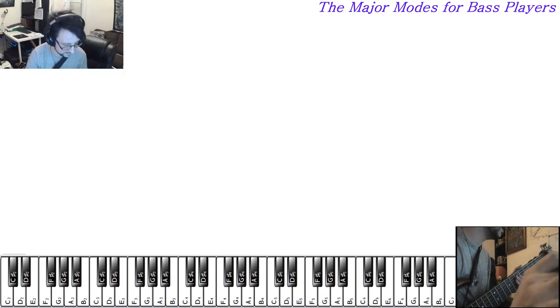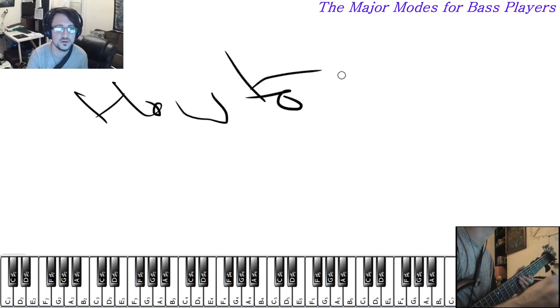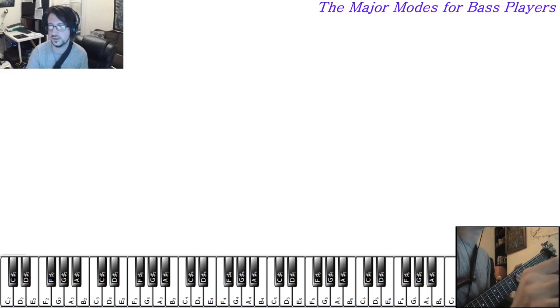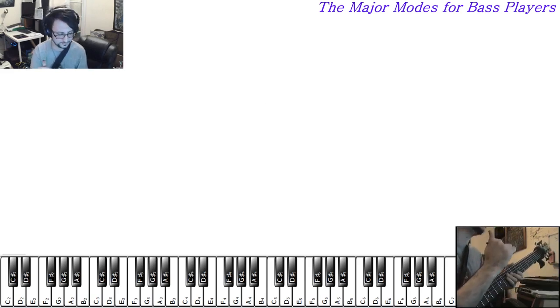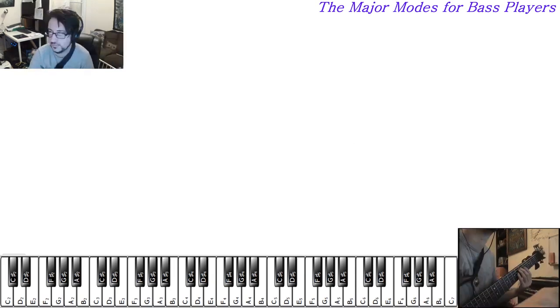And then the last thing we're going to look at is examples of how to use them. That'll be basically things like the correlating chords, the styles of music that they're used to play over, and how they all can join up together. So that's what we're going to be looking at. See you in the video.